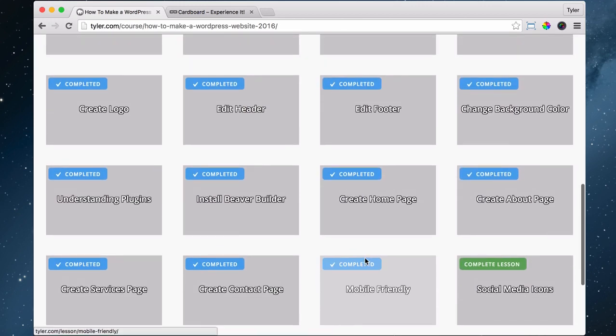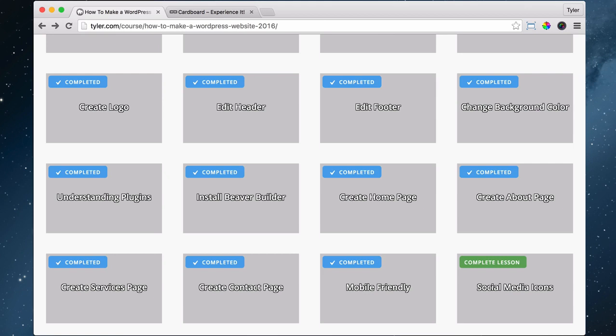If you can do that on any page, it doesn't just need to be the home page that you do it on. You can do it on the About page, the Services page, the Contact page. Any page, you can use the same techniques to make it super mobile friendly. But all of our other pages besides the home page just happen to work out perfectly. And that's why I only did it on the home page.